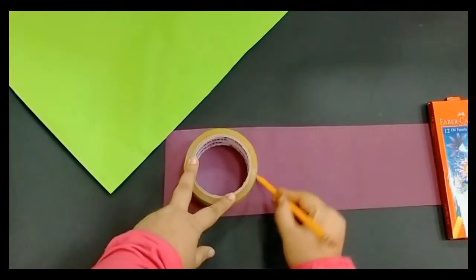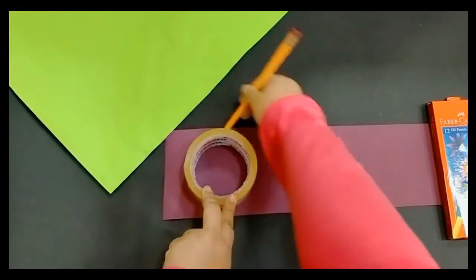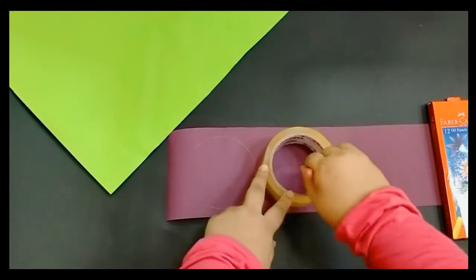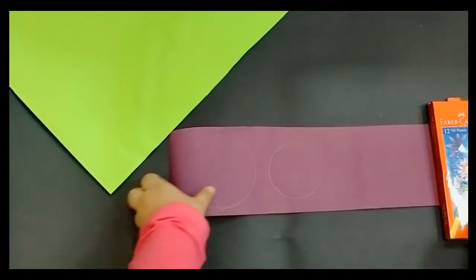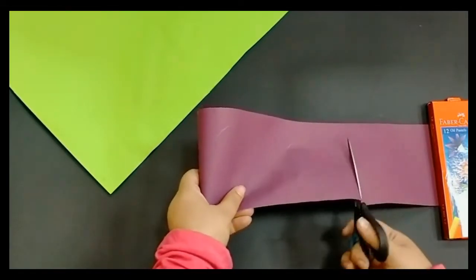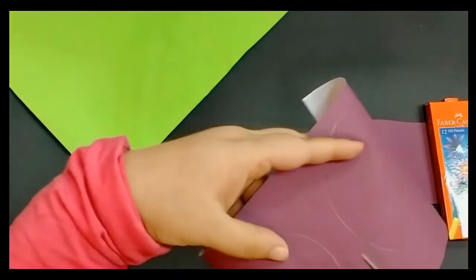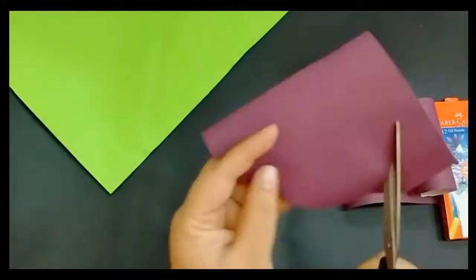Choose three or more different colors that contrast or stand out against your background color. Use circle tracers in various sizes to trace circles on each of the colors with a pencil. Now it's okay if you don't get a perfect circle while you're cutting it—it's all about embracing imperfectness.